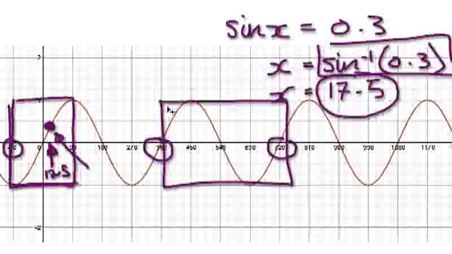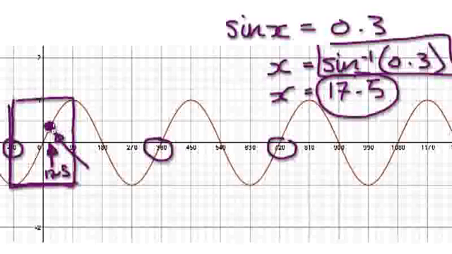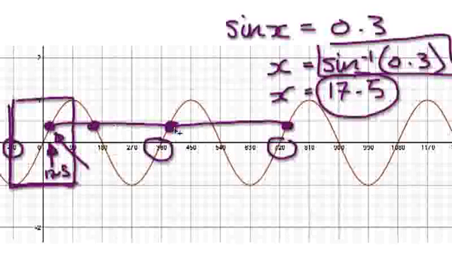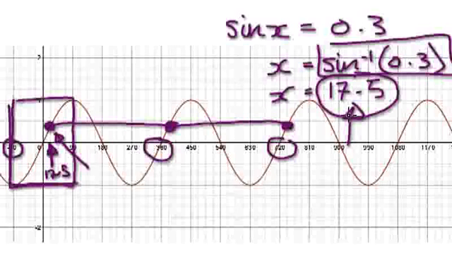This here is another cycle. My point is that once you've got one solution, you can add 360, and that will give you another solution. Then you can add another 360, and that will give you another solution. But don't forget, later on we still have this one and this one, which we will deal with later on. Once you've got your principal solution, add multiples of 360.